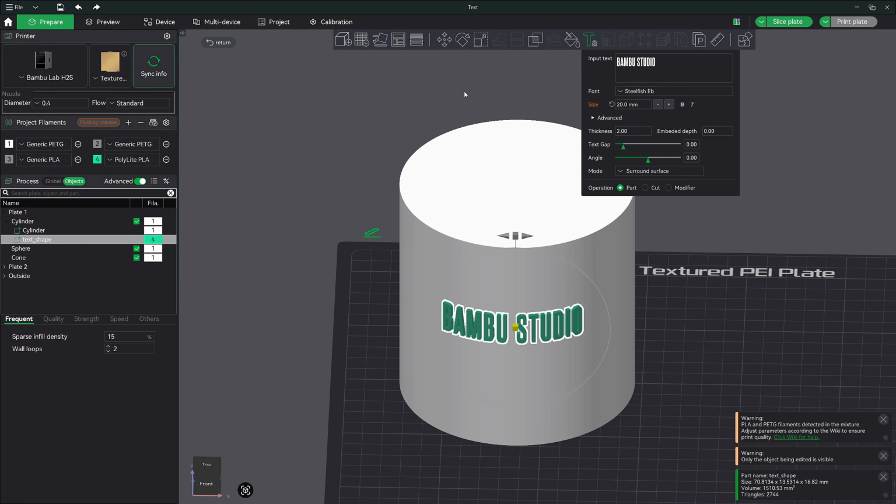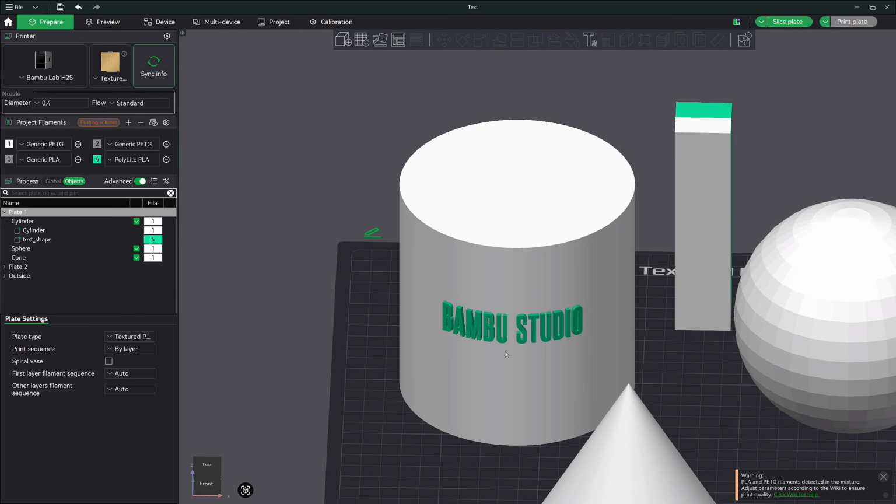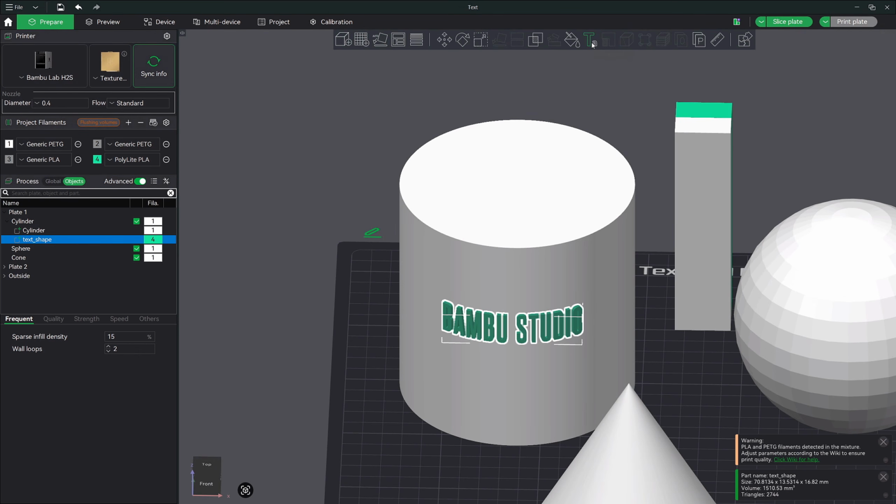Now before we move further, I'm going to go ahead and jump out of this and show you how to get back into your tool options. If you happen to close out the tool options, you can go back, click on your text shape over here, and then you can open up the options by clicking on the text shape right here or pushing T on the keyboard.